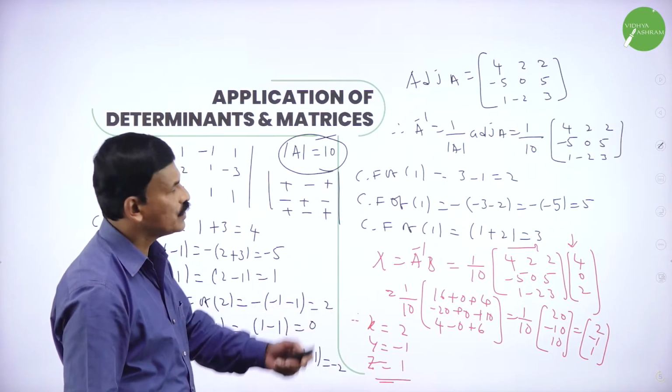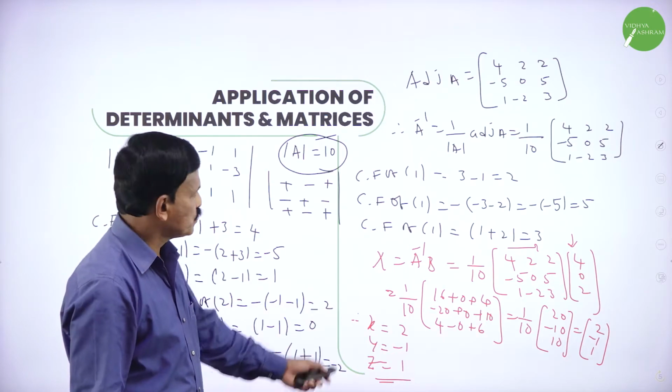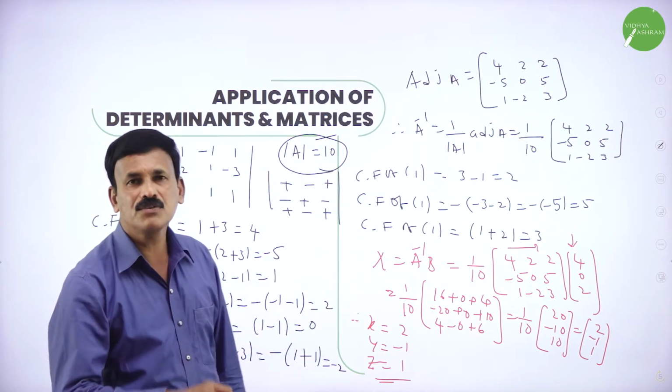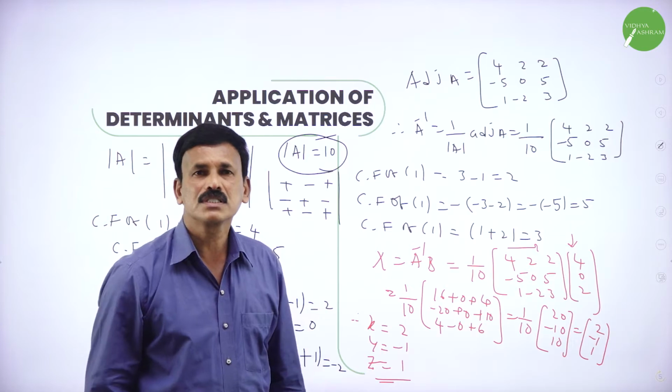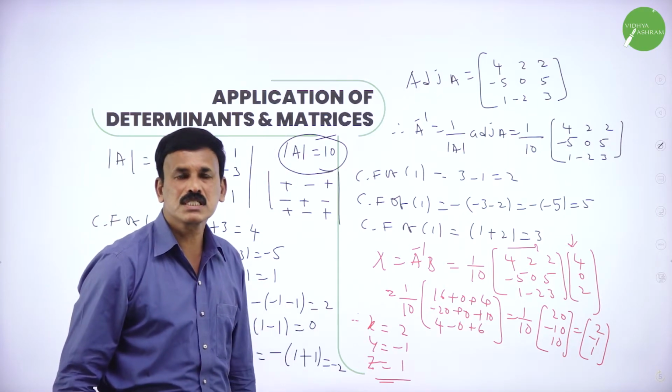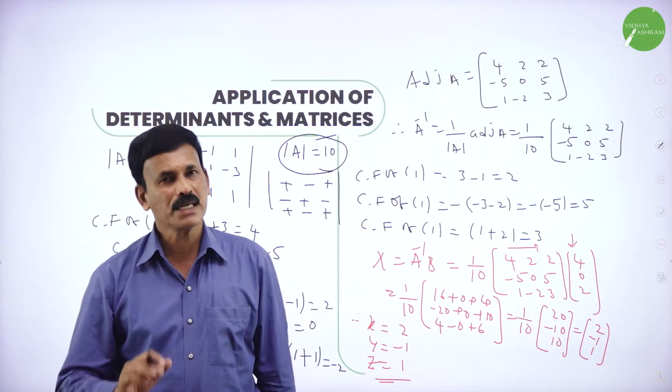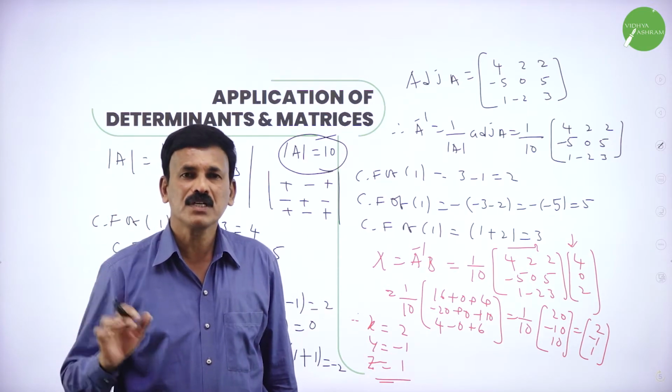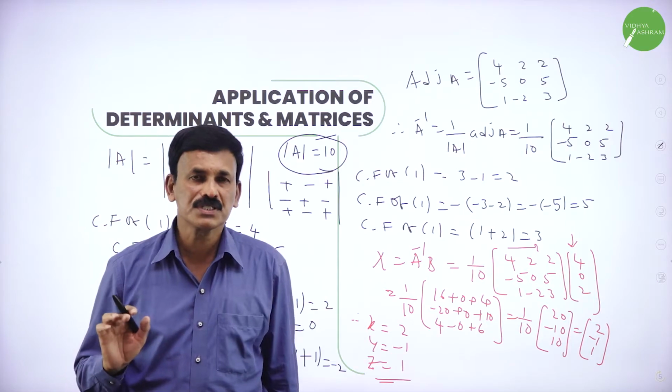If you want, you can do the verification. Substitute this value of x, y, z in any one of the given equations. The answer: LHS is equal to RHS. Hope you followed this. This is very, very important. Practice, practice, practice. Definitely you will get these problems for 6 months.